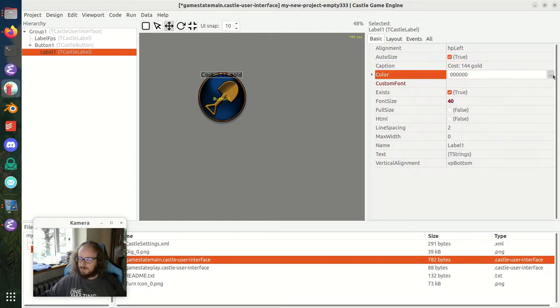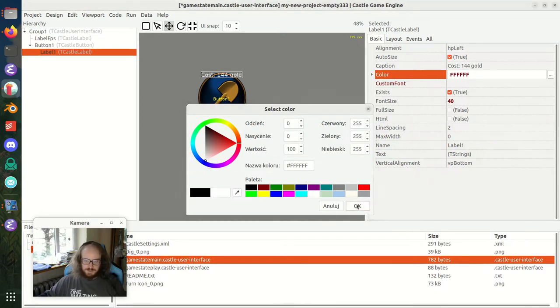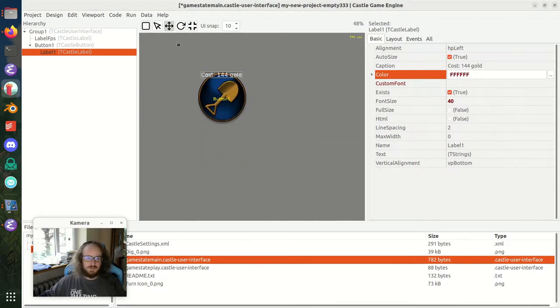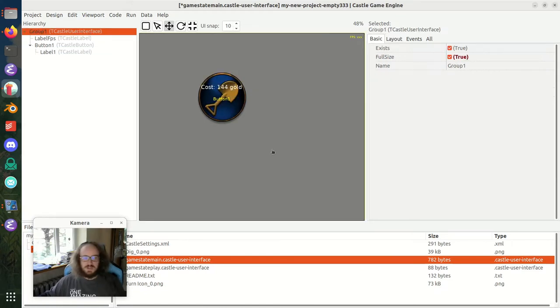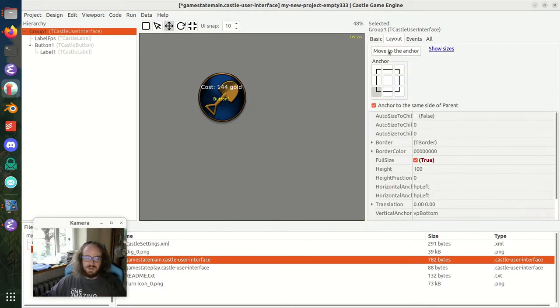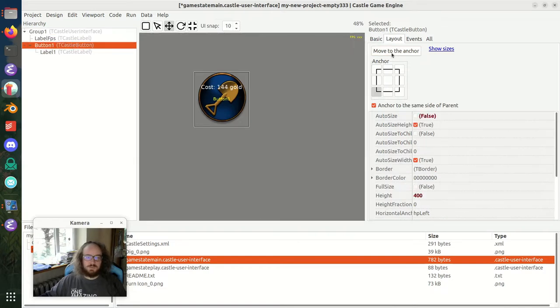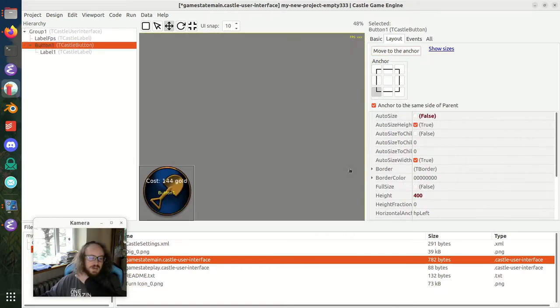The color of it should be something that is actually visible. So let's go like this, and like this. So that's our amazing button. I know it's still a silly demo, but the point here is that we now have something that we want to reuse multiple times in our design, in multiple designs. So how do we go about that?